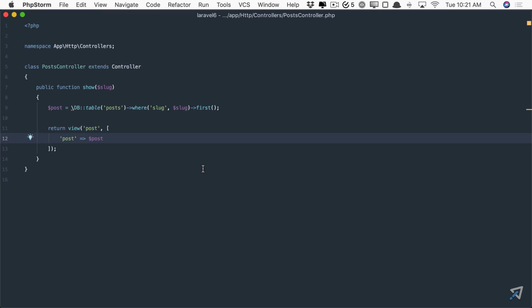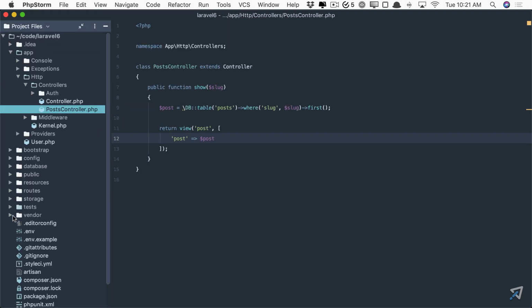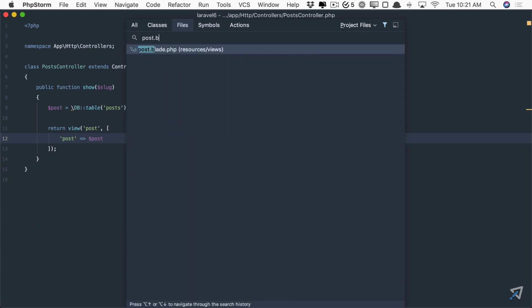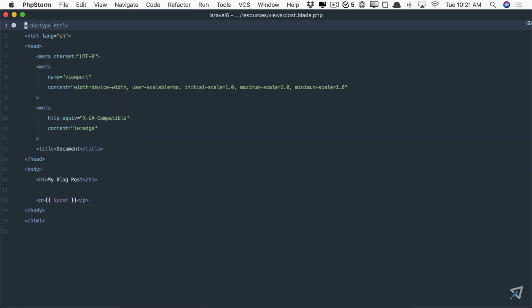Let's take a look at that file. So again, I could go to the resources views directory, or I could access it directly using Command P. And most modern editors these days will have some form of that, so just research it. Okay, so now you'll see we're trying to echo out post. But at this point, post is not a string, post is an object.